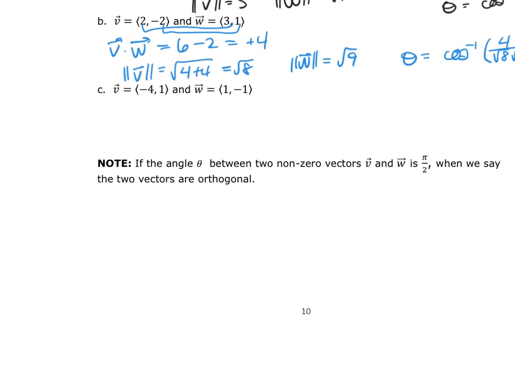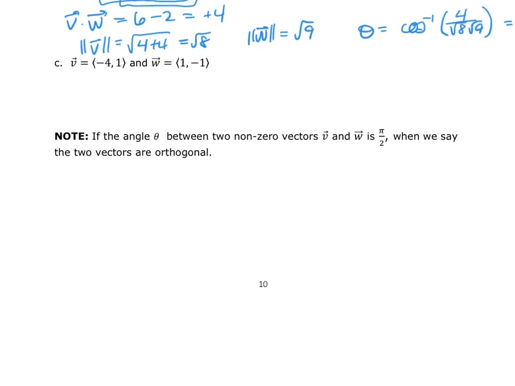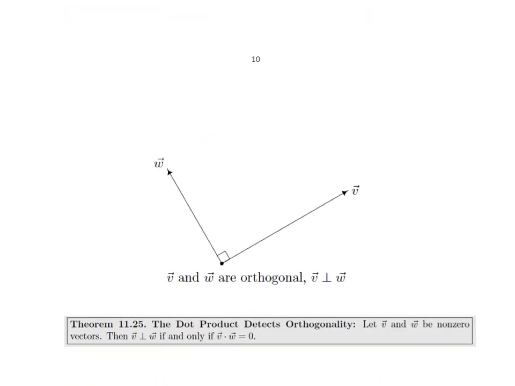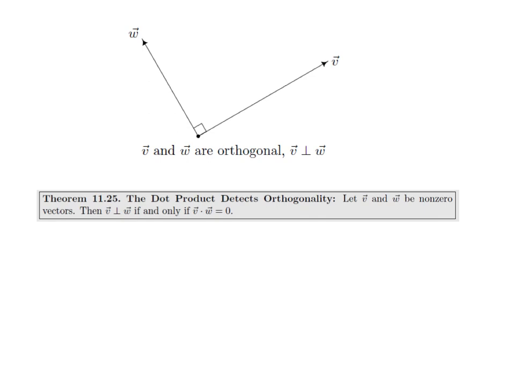All right, so I'm going to let you find that angle, and then I just want to say one last thing. If my dot product is 0, then the angle between the two vectors is pi over 2 or 90 degrees, and we say that those vectors are orthogonal. And this is something that we are going to use later if you go into linear algebra in the fall with me, or if you're going to go into Calc 3 with me in about a year's time. We will spend more quality time with the dot product. And boom, there's your vectors.